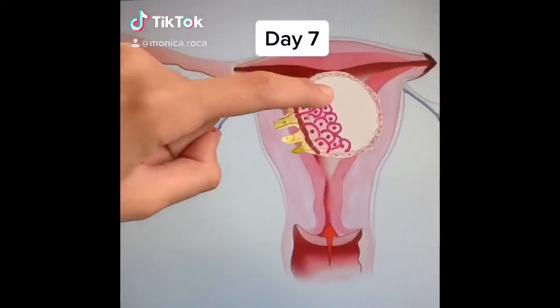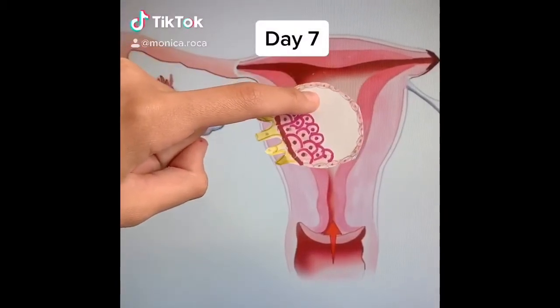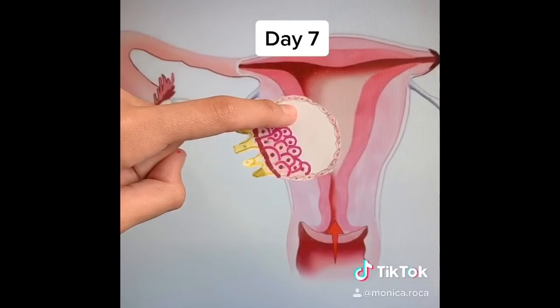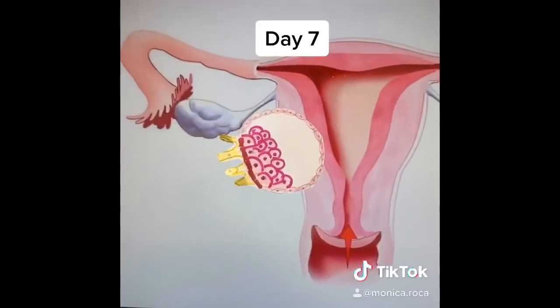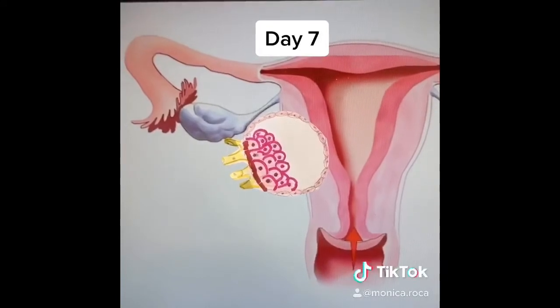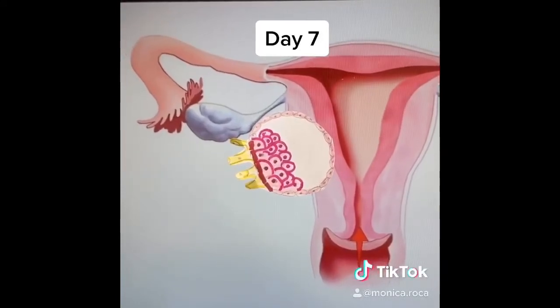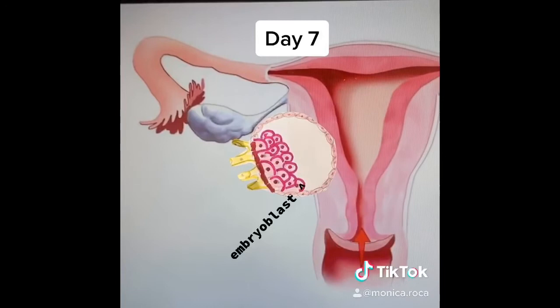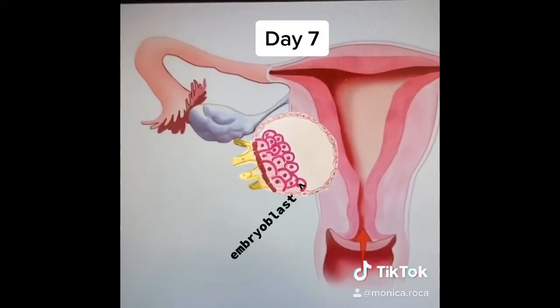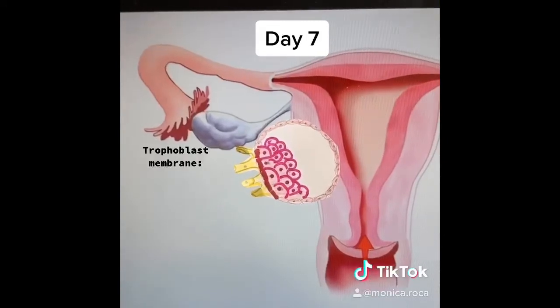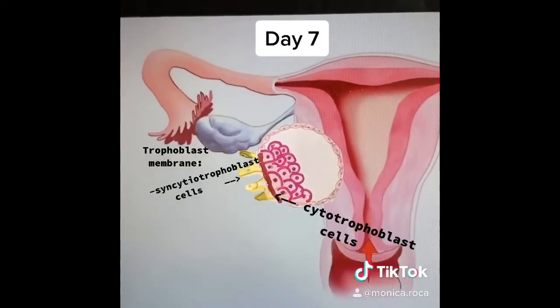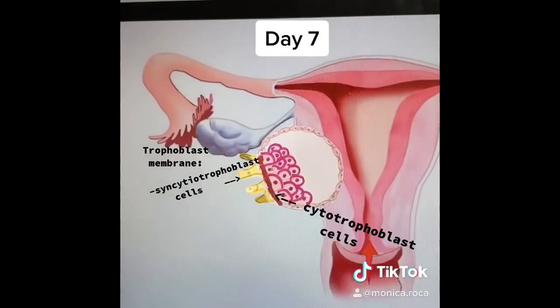After a short while of the zygote floating freely in the uterus, by day 7, the zygote is renamed an implanting blastocyst. The blastocyst will implant itself completely within the endometrial lining of the uterus. The blastocyst consists of a cluster of cells called the embryoblast, which will eventually form the embryo. In addition to the embryoblast, there is a bilayered trophoblast membrane, which will become a major portion of the chorion later, containing cytotrophoblast and syncytiotrophoblast cells.